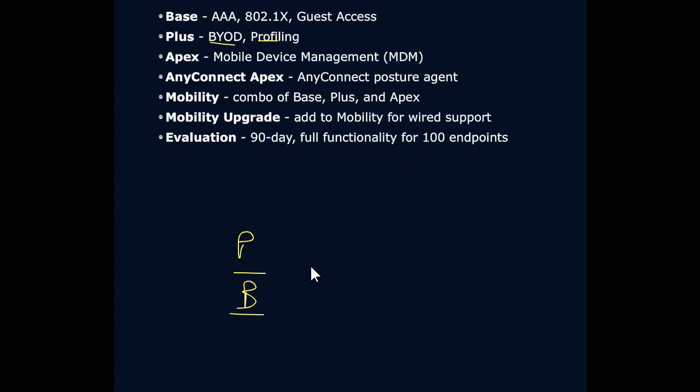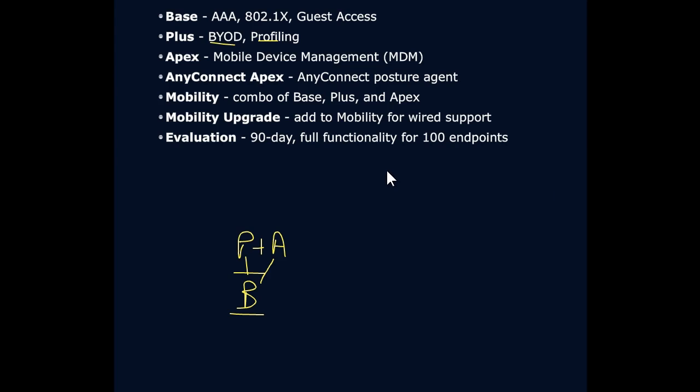Then separate and possibly in conjunction with Plus, you can also get Apex licensing. So you can get Base and Plus, Base and Apex, or Base and Plus and Apex. Apex is going to give you the mobile device management to work with third-party components. It's going to make working with other types of devices a little bit easier because it's going to integrate in with the MDM architecture.